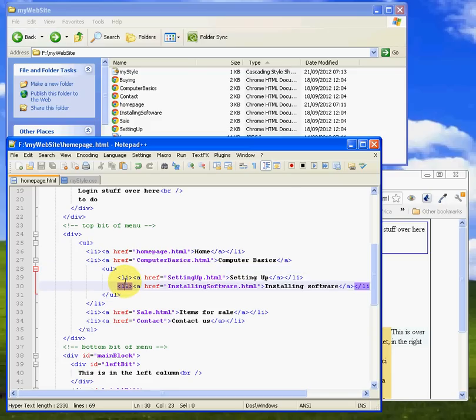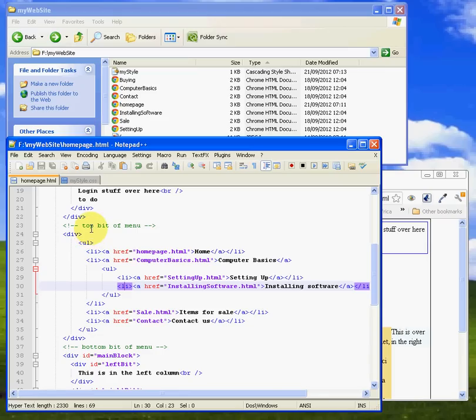That's basically where the hard work comes from, setting up the construction of your menu. Once you've done that, you can then use CSS to style it. And the wonderful thing about CSS is that you can knock up your own CSS, or you can go and steal somebody else's. That's what the majority of people do: they right click on somebody's website, view source code, and have a look at how they made their menus.